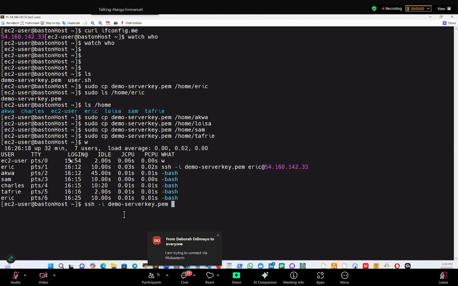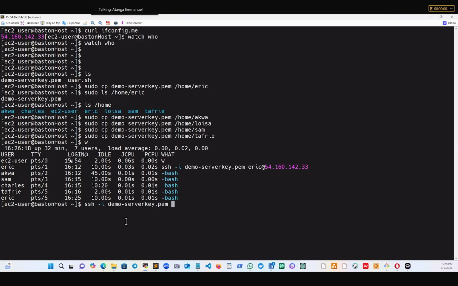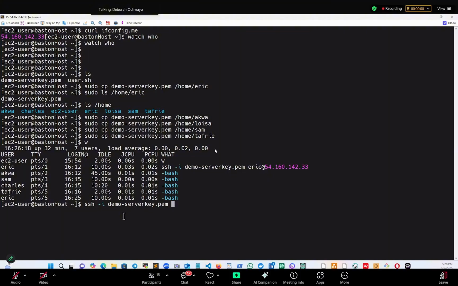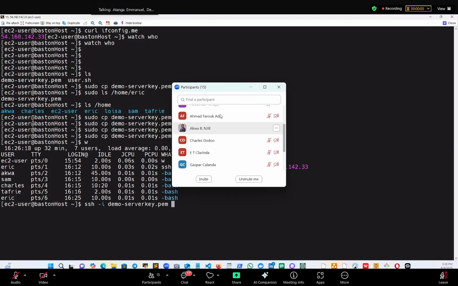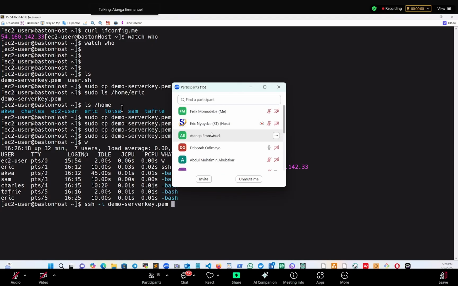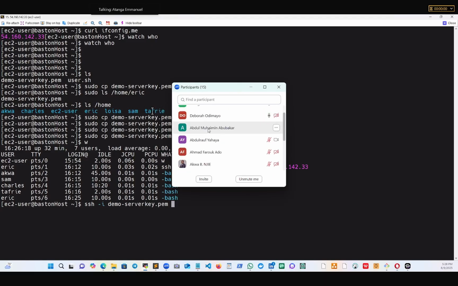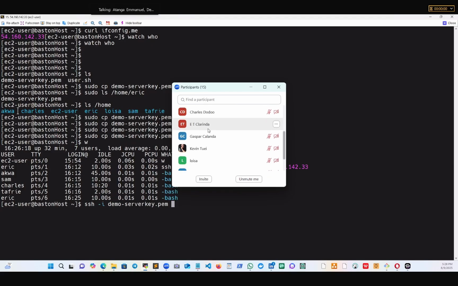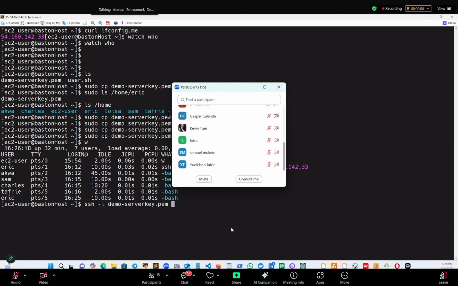Okay, you are trying to connect via MobaXterm. Can you unmute yourself, please? Let me get to know before we continue. Hello, yes, I can hear you. I'm trying to connect via MobaXterm and it's requesting that I input a password. Among the names that I have here, do you have your name? No. Okay, if you are not a user in this system, you cannot connect to this system.